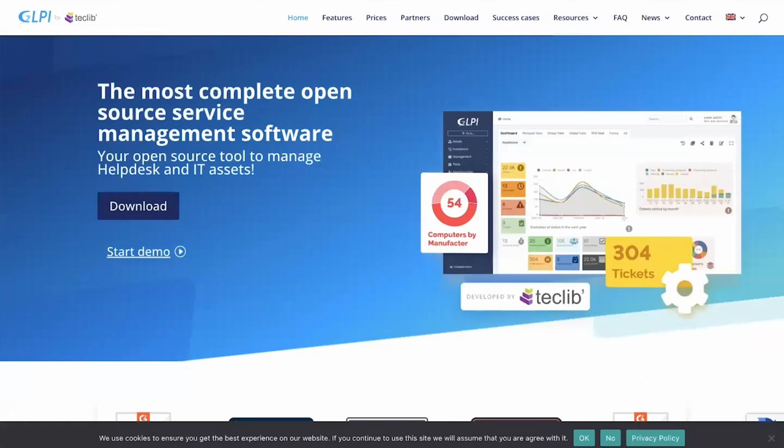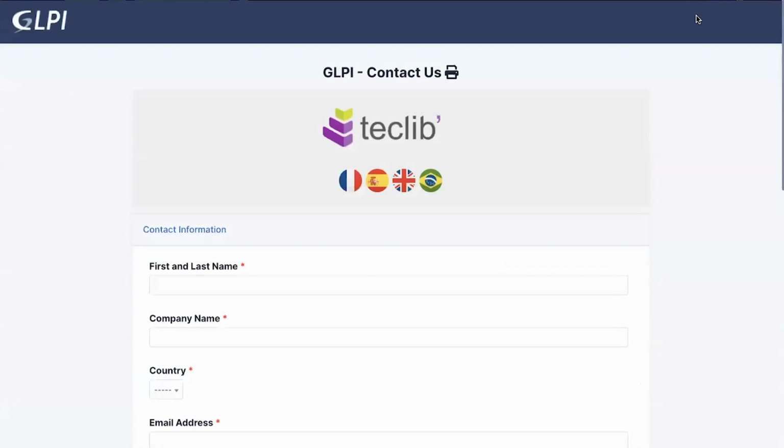As for Form Creator, we actually use this plugin for our website. If you click on the contact, it's going to take you to the form. This is the perfect example of forms you can use. They are multilingual, which means that you can translate the content to different languages.